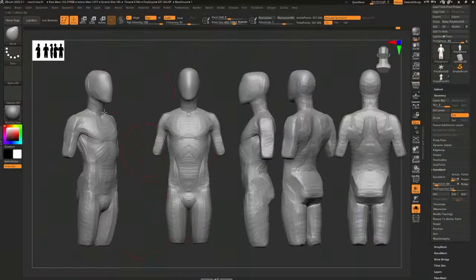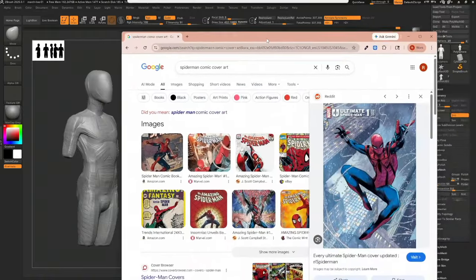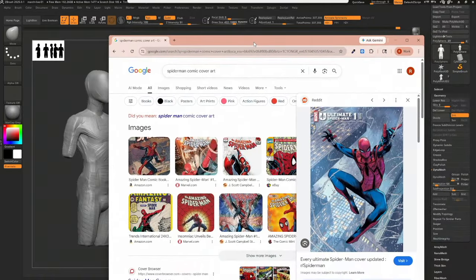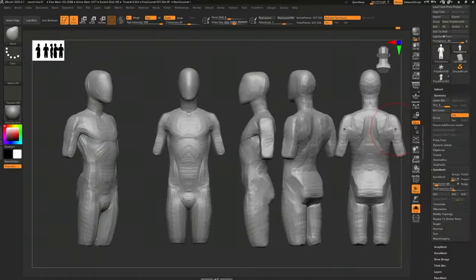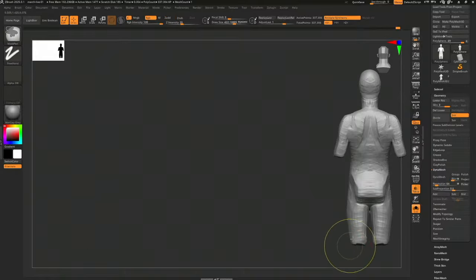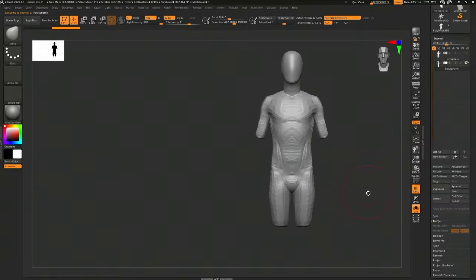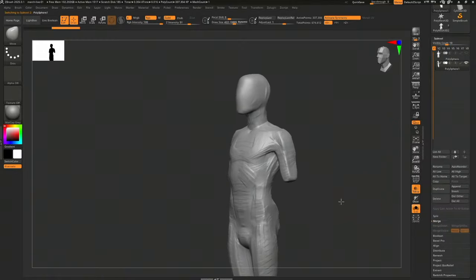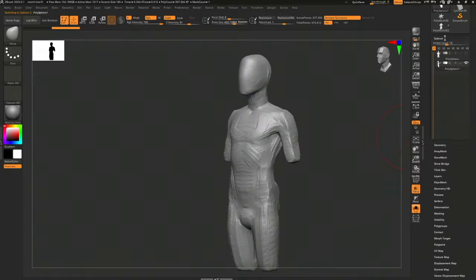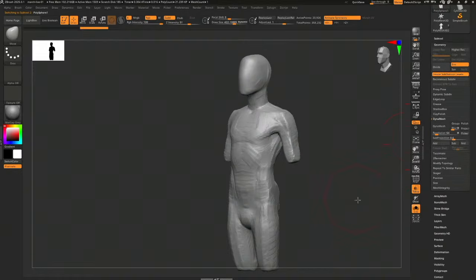Okay. Now, this is our goal, right? Now let's get some better geometry.